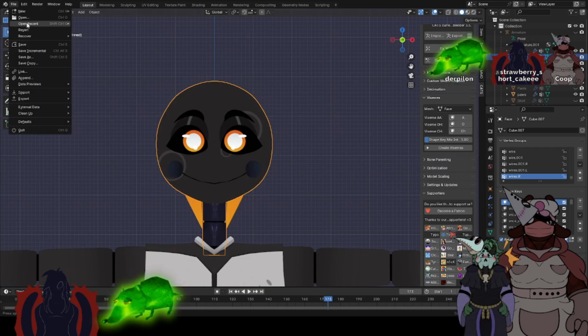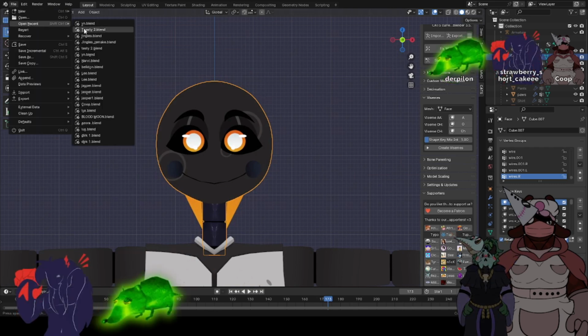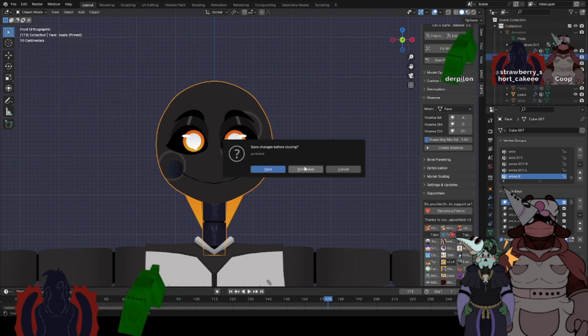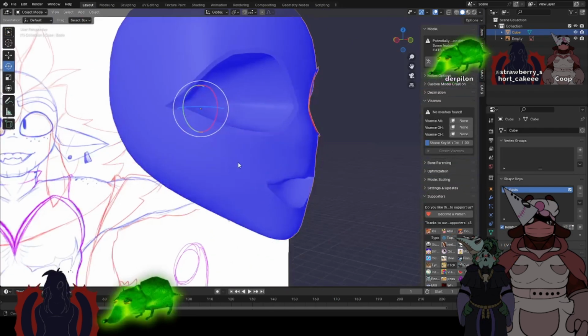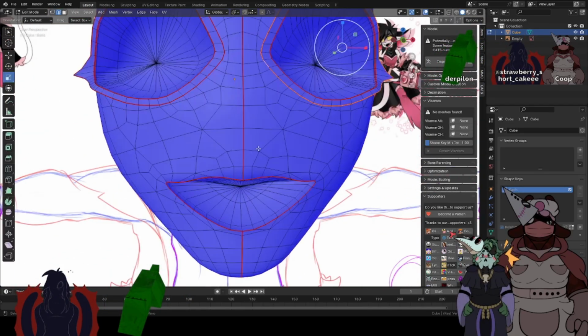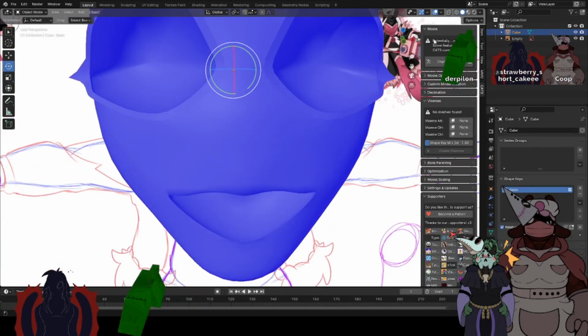Pretty neat, huh? All the things I made never had mouths, so I have no clue what you're doing. It's mostly for if you want to make something with a mouth. Okay. So I'm showing this because Bunnies also wants to learn, and I'm pretty sure they have characters that have mouths.